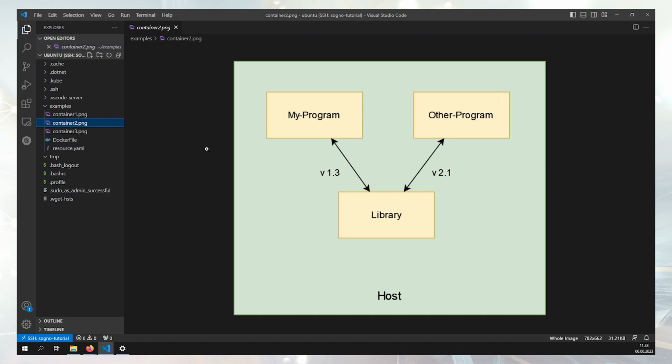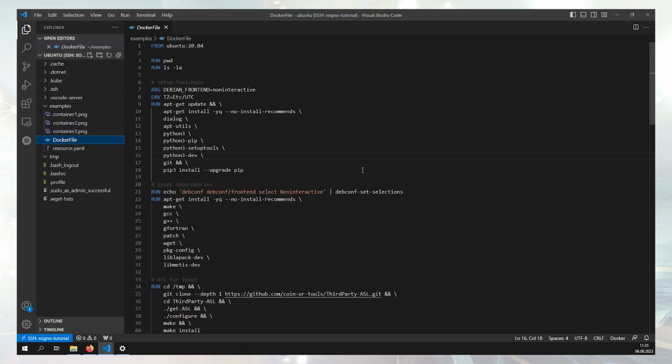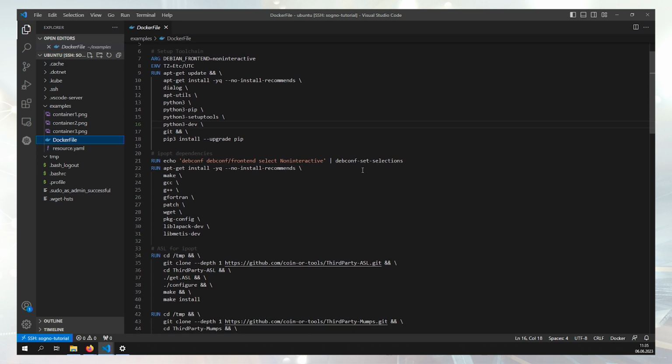To deal with that, applications are often containerized. That means the program itself, together with all dependencies and even the operating system, is bundled together in an image. This image can be run as a whole, and the program is thus executed in almost the exact same environment every time, reducing the complexity of deploying the program. This also has the advantage that the program is run in a kind of sandbox, adding a layer between the virtual environment and the hosting machine. The most well-known tool for containerization is Docker, which can be used to create images and run containers. We also use Docker to create our images, however, we will run the containers on Kubernetes.